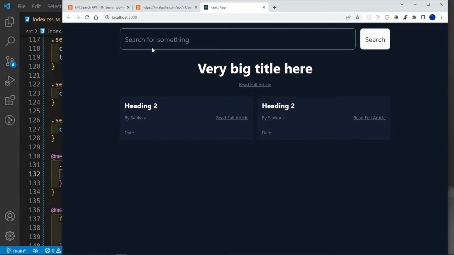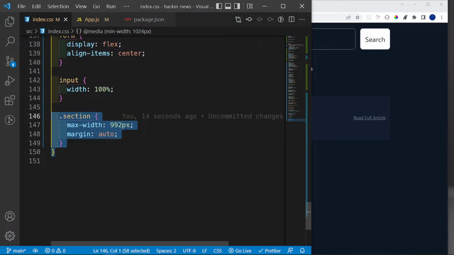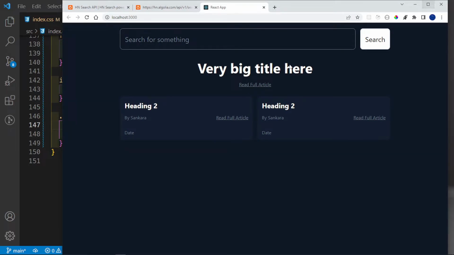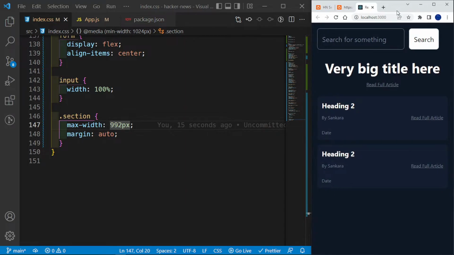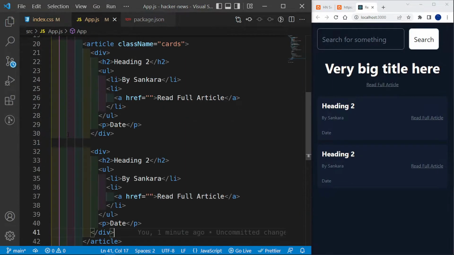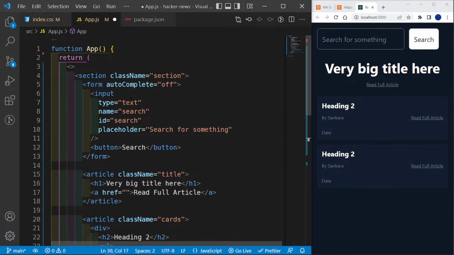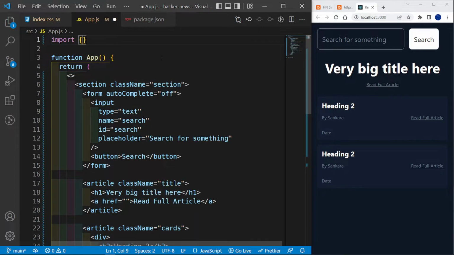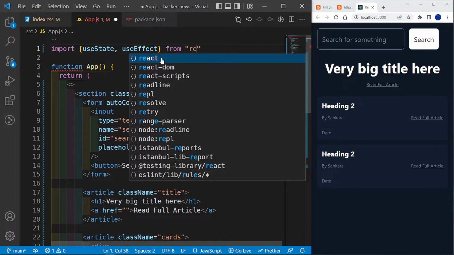As you remember, we made it responsive by adding a max width here. Remember, if you can just find it right here. And yeah, so now that we have this populated, or rather styled, then we can begin to check how we're going to make it populated. So let's go ahead, and then now we can remove this. Okay, and then now what we need to do is we need to start fetching our data. So on top, I'm going to import use state and use effect from React.